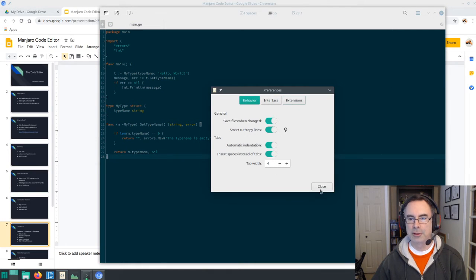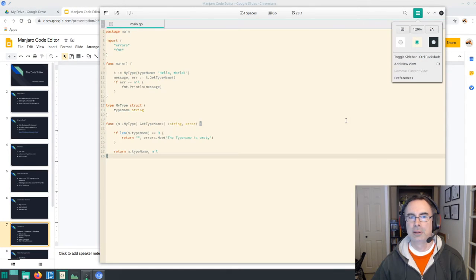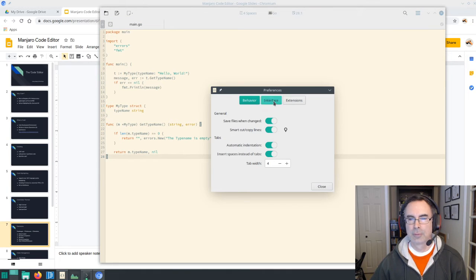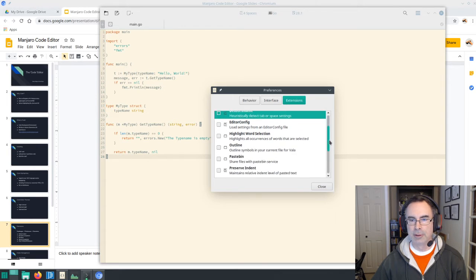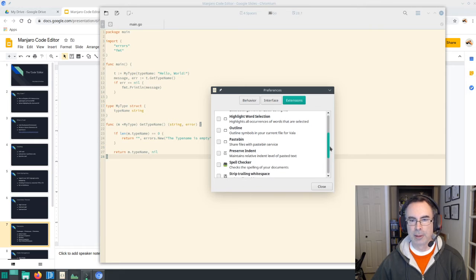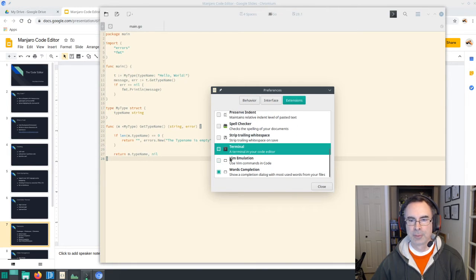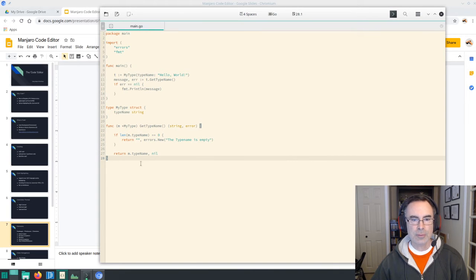If you go to Preferences, let's just change that back to light. Interface extensions. So we've got autocomplete brackets, which I find sort of irritating, so I turn that one off. Detect indent is pretty cool. It will move your cursor to the right indent level based on the language, so that works quite well. The one I really like is terminal, and here's word completion, which is what I said was similar to IntelliSense. So let's just try some of this out.